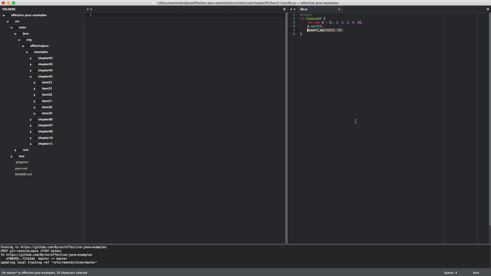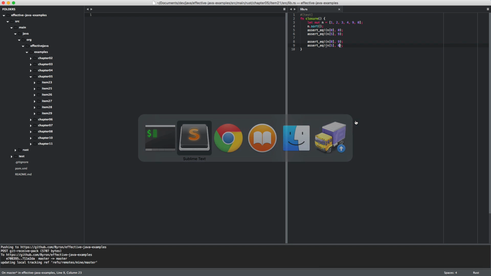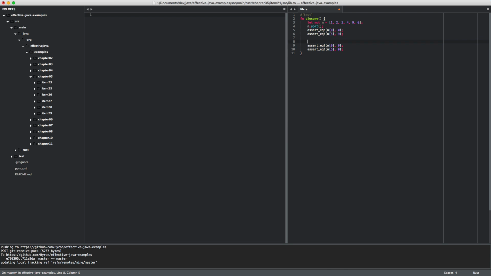I have no clue. So what I want to do afterwards is that this one is the highest value, 9. Let's also say 1, 2, 3, 4, 5, 6, so that 5 is 9 now, right? And now we kind of invert this. So 0 is 9 and 5 is 0. This should now fail because we didn't sort anything yet. Left is 0, right is 9. So here we want to throw in another sort_by.